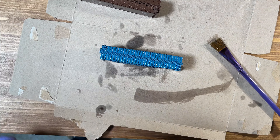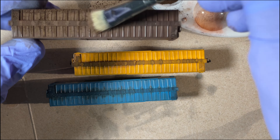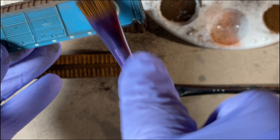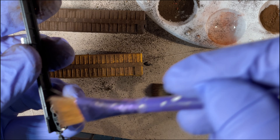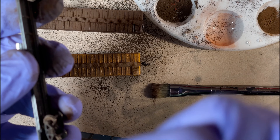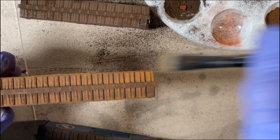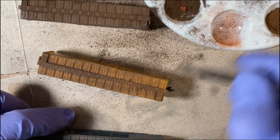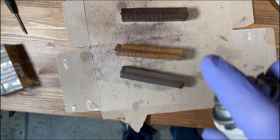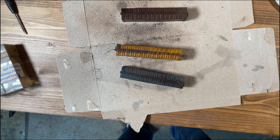Once the stain wash is dry, I take some brown weathering powders and brush those onto the roofs of the car, trying to grind them into all the roof details the best that I can. I also put a little on the sides and use a lighter brown powder to hit the sides of the trucks as well. I usually don't bother weathering the couplers since it is too easy to gum up the scale couplers, and reliable operation is more important to me than looks, but weathering the couplers does add a lot of realism if you are careful. After the weathering powder was applied, I hit the cars with a dusting of Testors Dull-Cote to help seal that powder in place. I then repeated the process a second time since the weathering powder does stick a lot better after that first layer of dull coat has been applied.